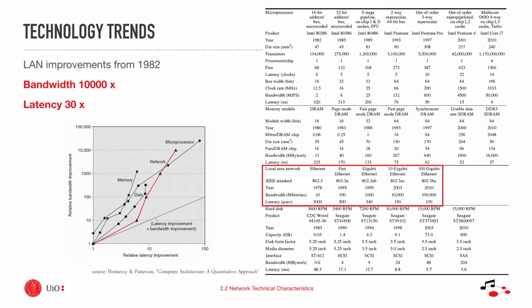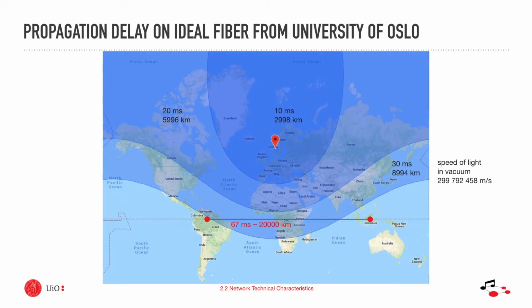Moreover, when it comes to the speed, there are barriers that we cannot overcome, which are set by the law of physics. So earlier, we discussed that we need the round-trip delay to be within the 40 to 60 milliseconds, and therefore the one-way transmission, so the latency of the network, should be within 20 to 30 milliseconds. So let's assume that I want to play music with someone else in another place of the world, and I'm based here in the University of Oslo.